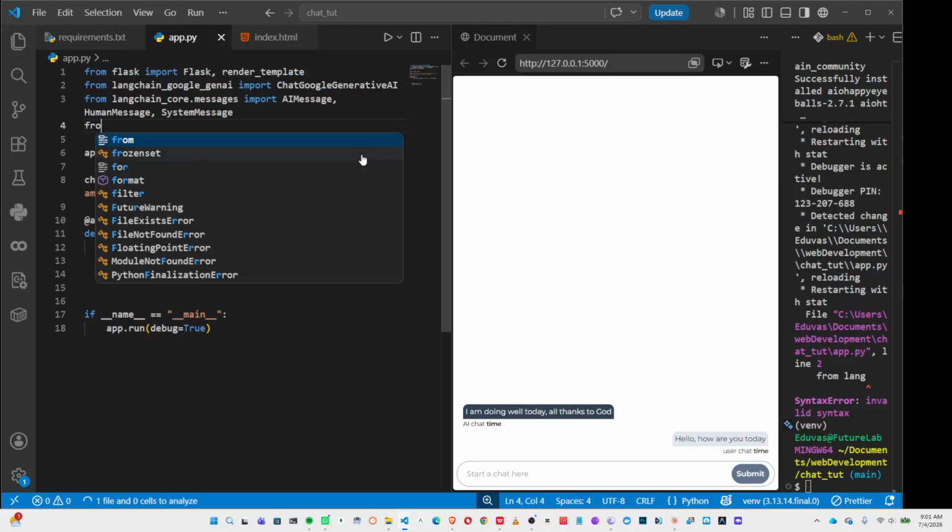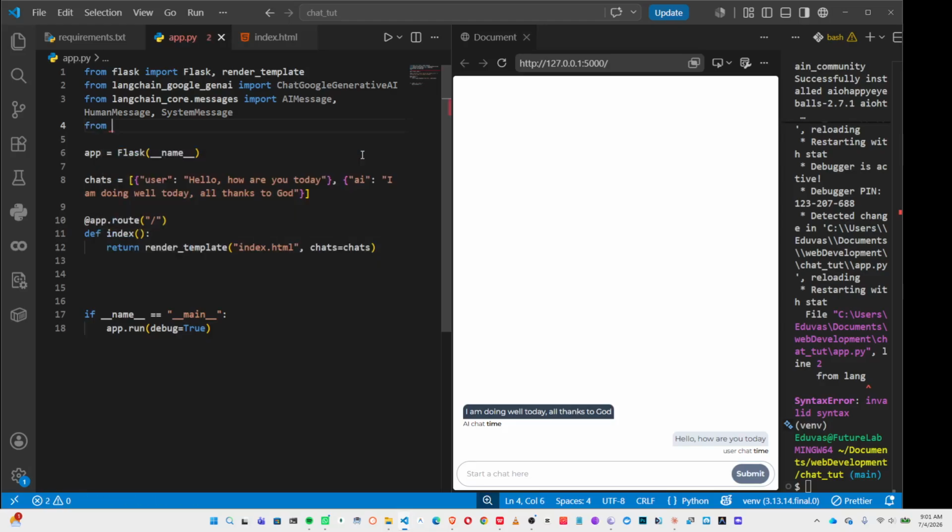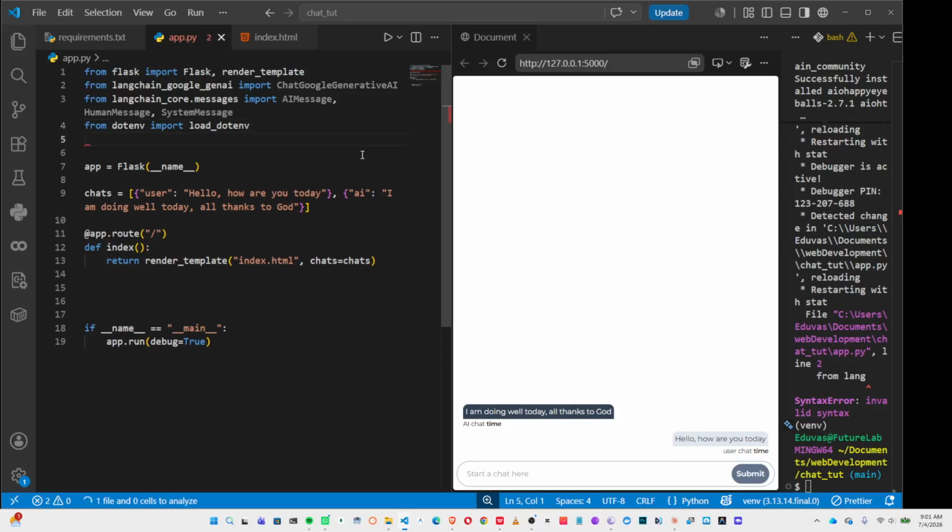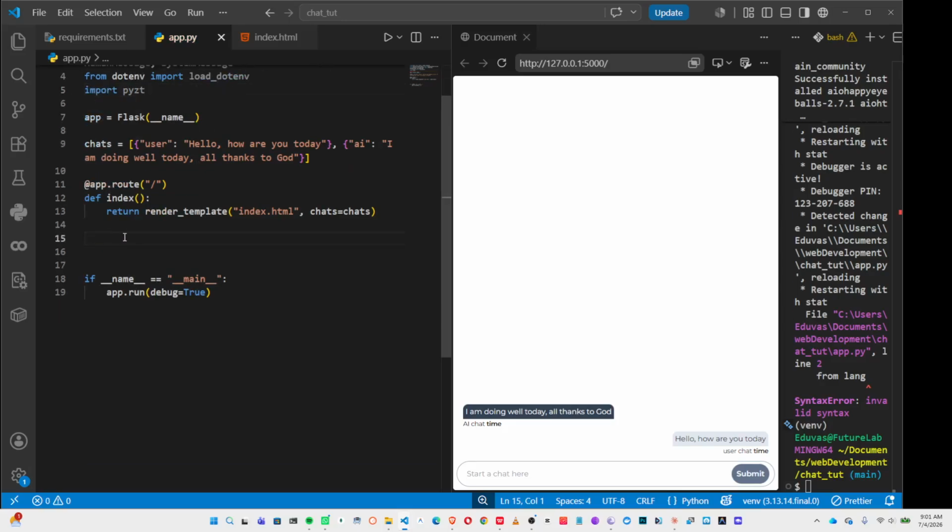All right, so the next thing I would need again is from .env, let it import load.env, and I think the very last one I would need is for me to just say let it import pt, right? So let's just add that. All right, now that we have all of these, the next thing we would want to do is to call a function, right? So that we can see what's happening, right?